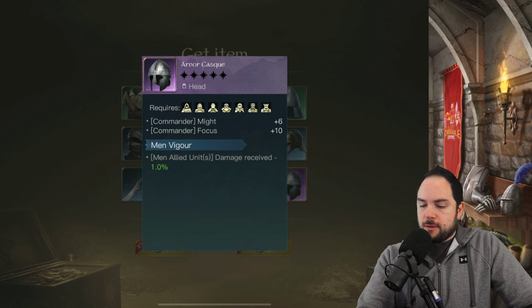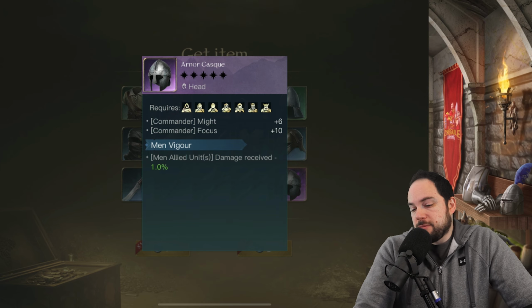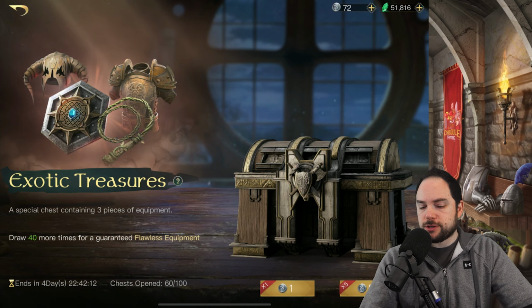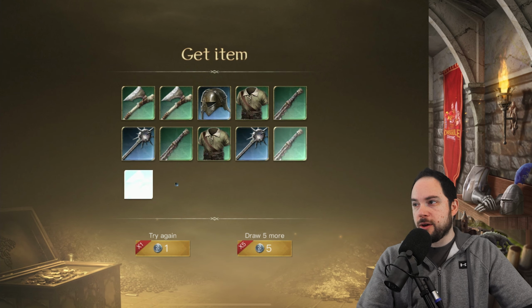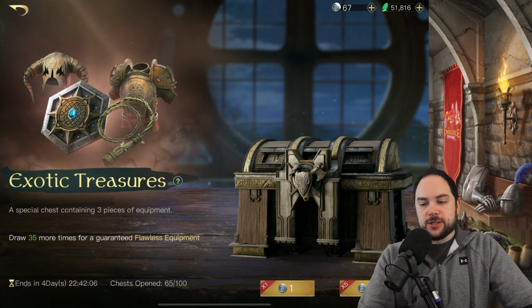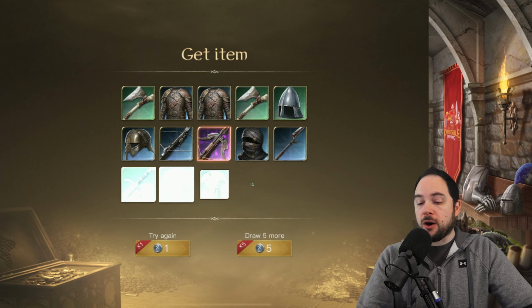I'll take it. Then, damage unit received. You know, whatever. I might want to refine an Honor Cask. Honor Cask is pretty solid, actually. So, fine pickup. 40 more pulls to go. And it's a big fat donut. Absolutely nothing in that pull. GG. Mega rip. Come on.